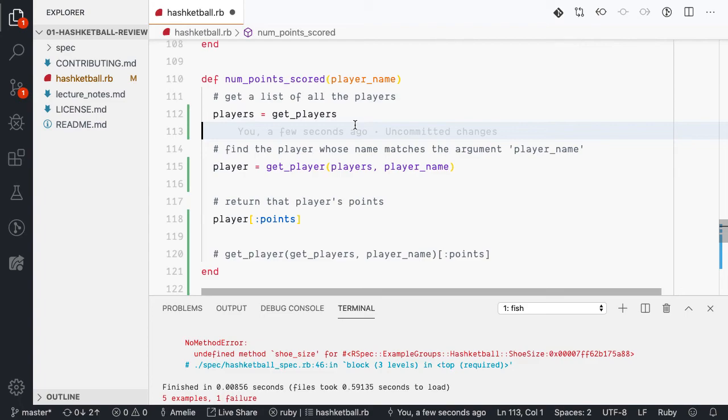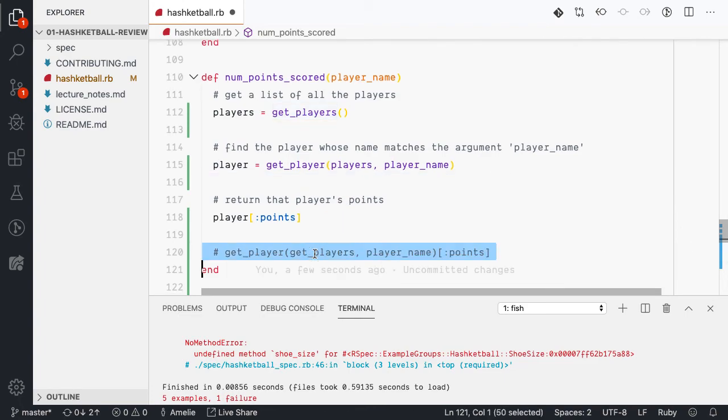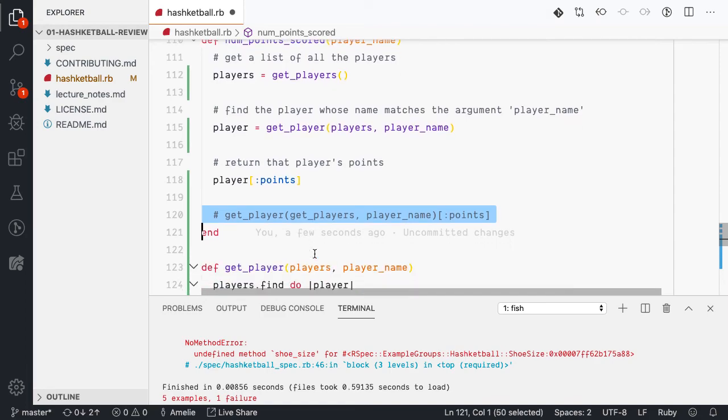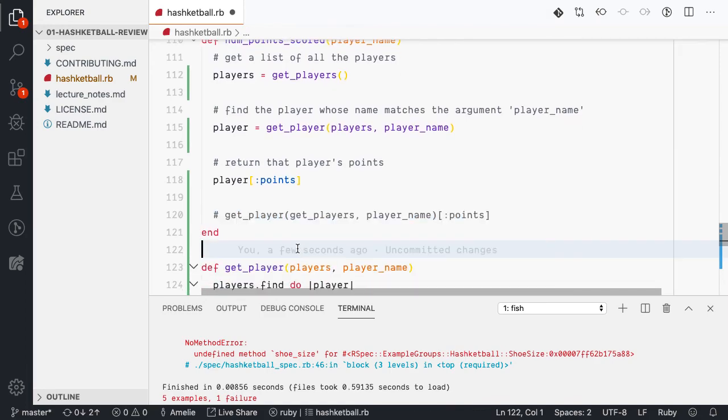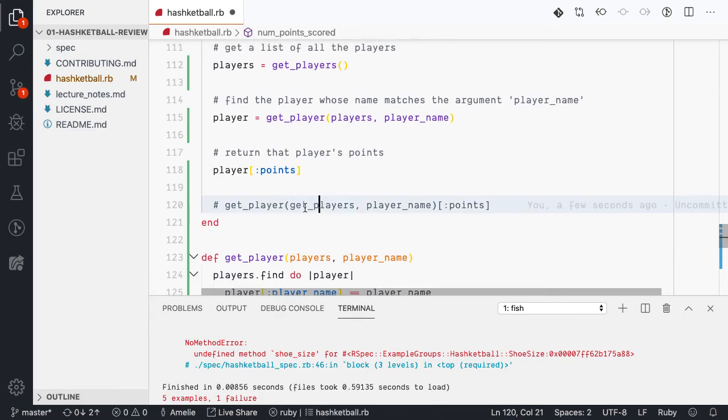Yeah, feel free. You're not going to see this everywhere. A lot of people would try to write it shorter like that. I actually don't see a good reason why you would. So if you want to add the parentheses when it's a method call, totally fine. Great suggestion. I like passing in the methods though. On get player, I think that's nice. Like this right here? Yeah. As long as you have all those methods below it. So you could do this all in one line if you wanted to.